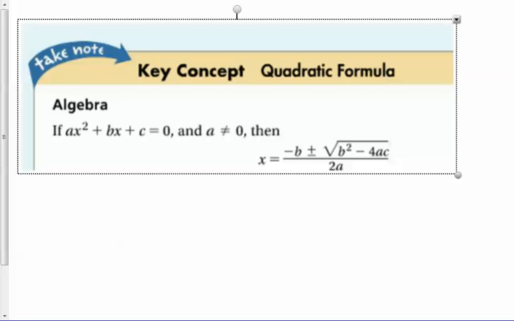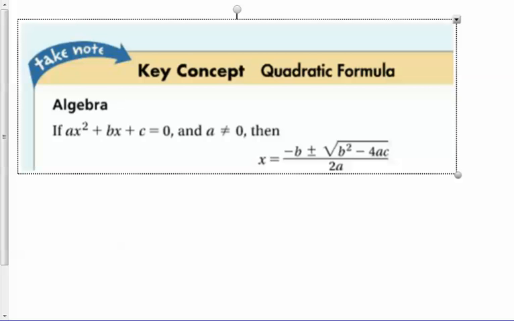What I'm going to introduce today is something called the quadratic formula. This works all of the time. The quadratic formula is x equals negative b plus or minus the square root of b squared minus 4ac all over 2a. Most people call this green eggs and ham. If you ever read the story about green eggs and ham, you did want to try it, Sam I am, but this looks way harder than what it is. All you got to do is plug in the values of a, b, and c, and then you got it.